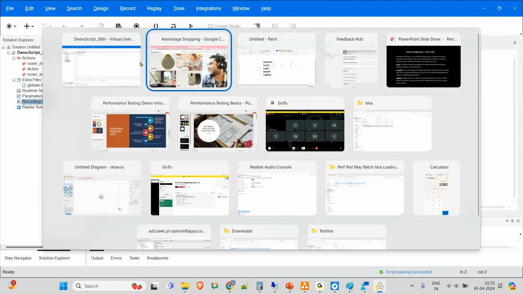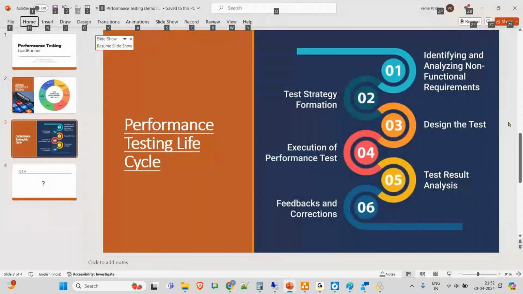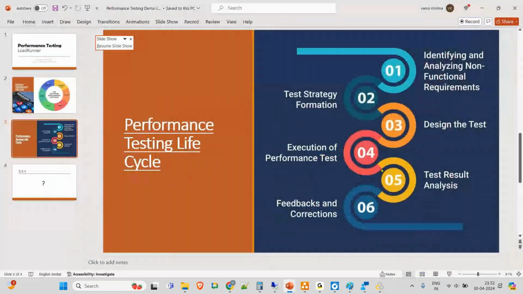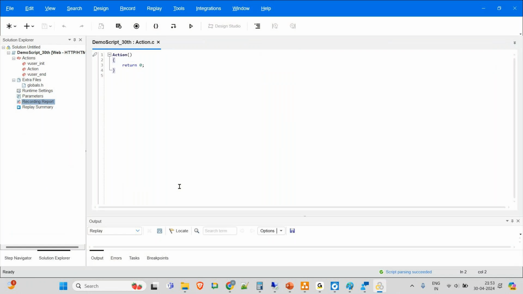One more small thing I need to tell: most of your activities will be around these two, test design and test execution. I don't know if you are able to see the cursor or not. Most of the time your efforts and concentration should be on this window. Once you have done this, 60 to 70% of your work is done. They'll give the timing also, no problem, but I'm just saying for you.